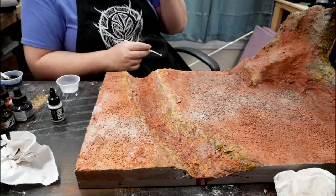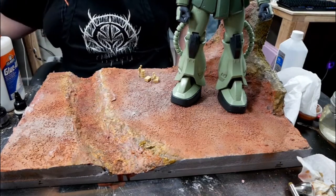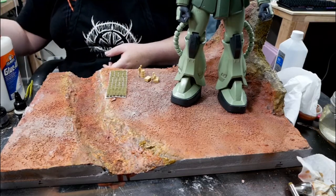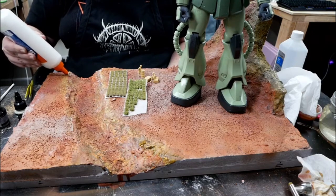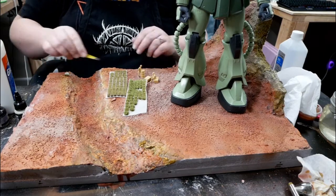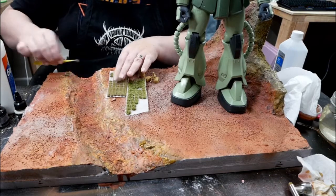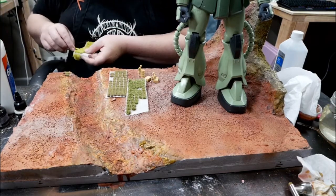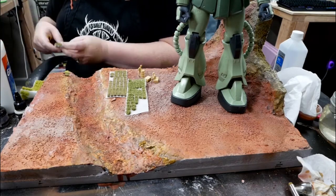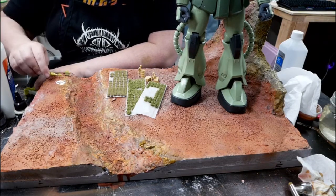So here you can see I've got the models back in place. They're trying to give me an idea of where everything's going to go, and I'm using some flock tufts from Army Painter, and these just go on with a little bit of PVA glue. Got a big bottle of Elmer's here for that purpose, and I'm not going to cover the entire board with these. I'm just going to kind of pick out select spots, and I've got I think 5 different types of tufts that I'm using, and just kind of mixing together, spreading out to give me a variety of color and style of grass.